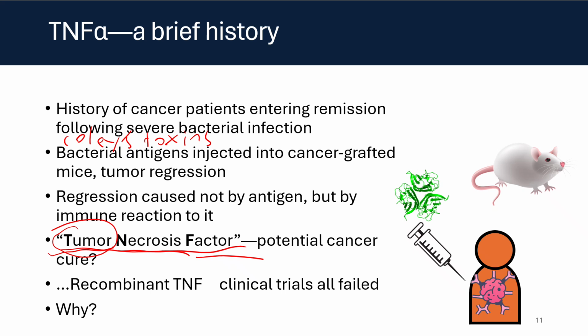So what gives? Why did the TNF injection kill the tumors that we grafted in mice, but it made the clinical trial subjects severely ill? And what's even worse is phase 1 clinical trials, these are toxicity studies. Patients that enroll with them are given subclinical doses, an amount that's expected not to cure the cancer. They're just trying to find out if a little bit is dangerous or not. And it turns out it most certainly was.